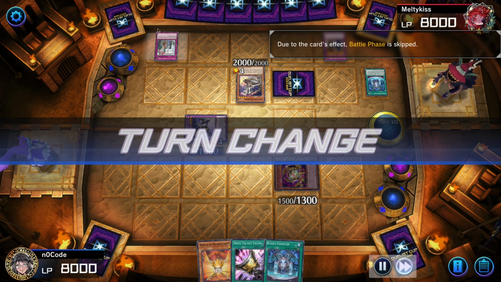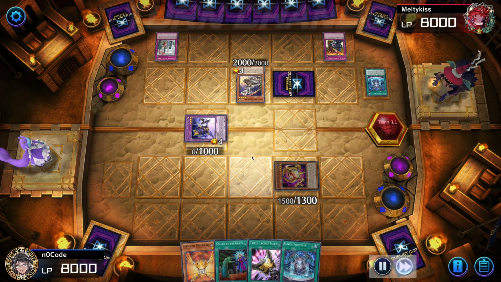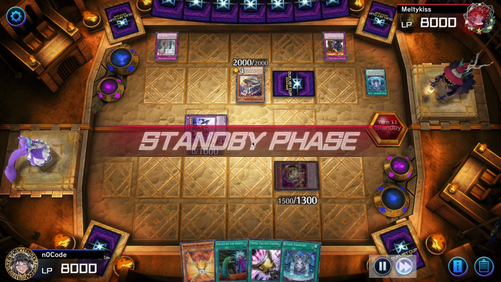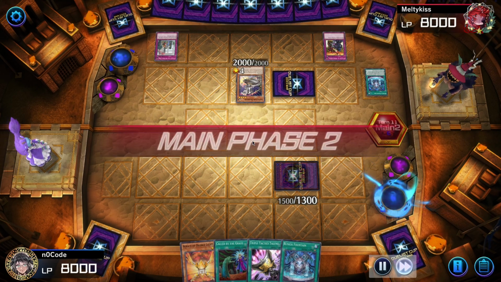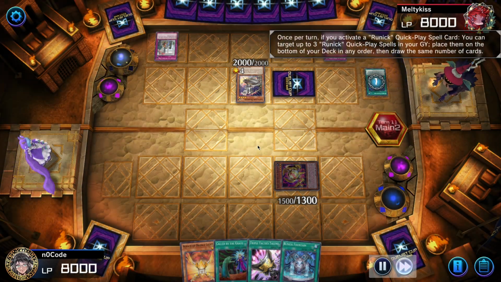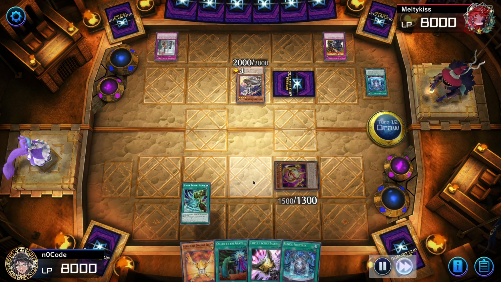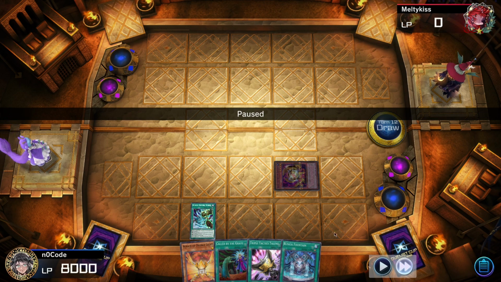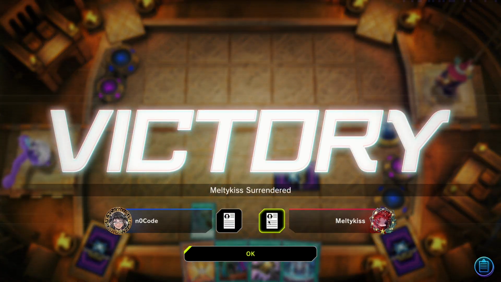Yep. Battle phase skipped. You have 3 turns to kill me. I'm not gonna do anything. It's the power of doing nothing. I'm going to do nothing. Yep, go ahead. Yep, you have 2 cards in deck. I have 8. And I was lucky enough to draw a Smiting Storm, which allows me to mill exactly 2 off their deck. And yeah, screw you, Runick Stun.